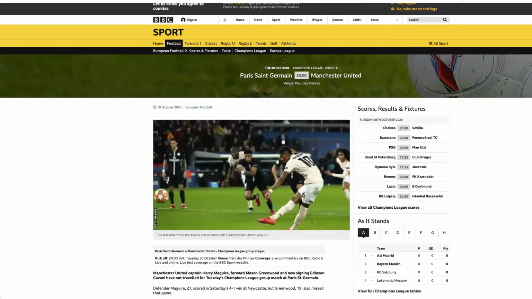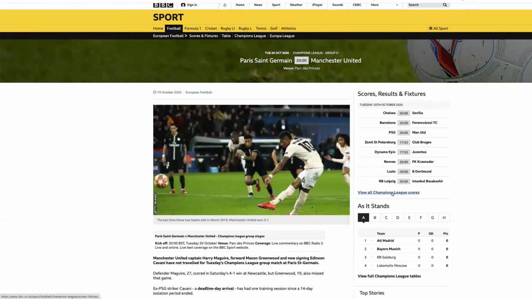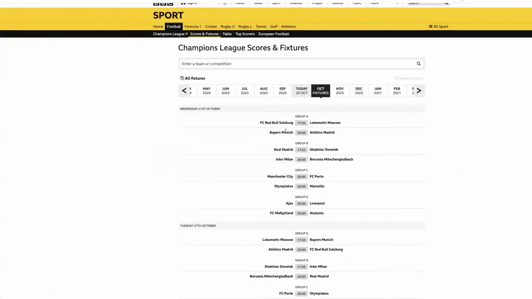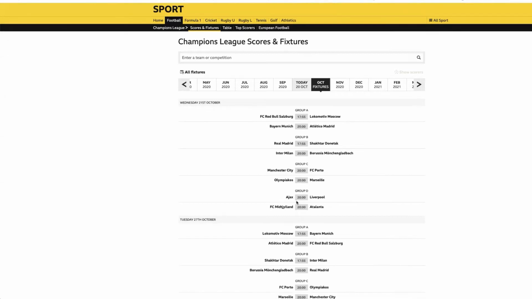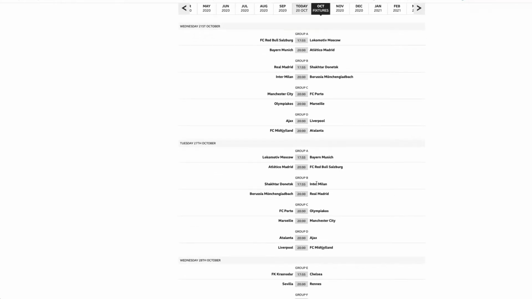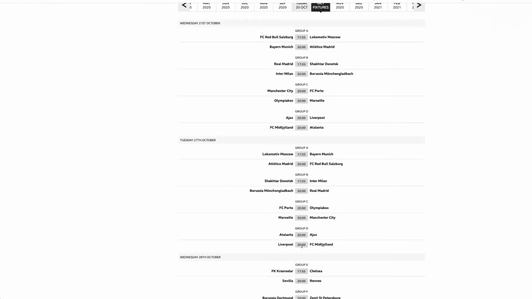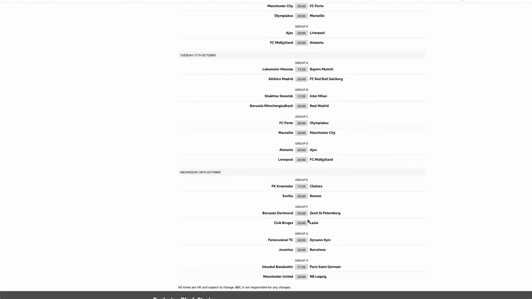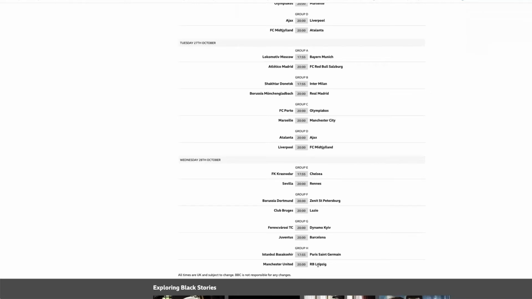So the other games we've got coming up in the Champions League are tomorrow night as well. We've got Man City playing Porto, and we've got Liverpool away to Ajax on Wednesday. And then the following week, you've got the reverse fixtures of these ones. So City will be away to Marseille, Liverpool will be at home to Midtjylland, and Chelsea will be away to Krasnodar, and where's the other one? I can't see. Man United are at home to Leipzig, who really battered Tottenham last year, so they won't worry about coming back to the UK at all. They were brilliant last year, so that will be a good game.